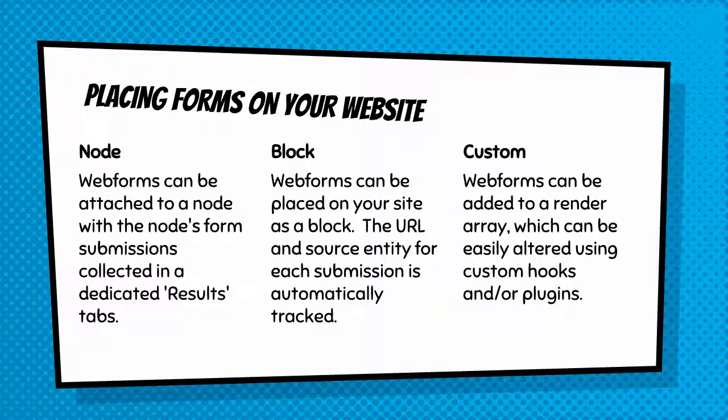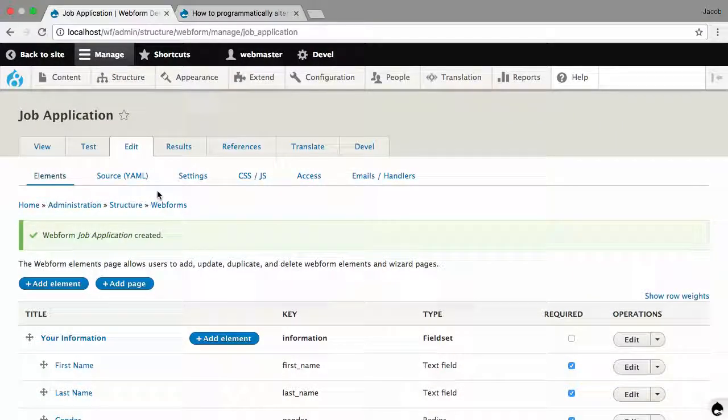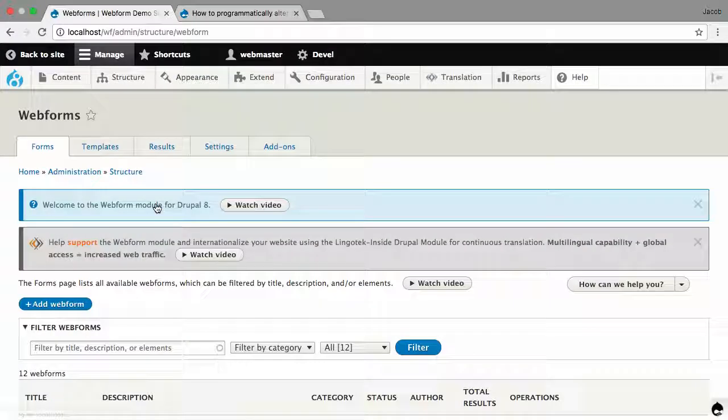Then you can also embed these web forms throughout your site as blocks. And since it's in the block system, you can kind of slip them into panels. And then furthermore, I've seen people do it in paragraphs very easily. They'll attach a web form to a paragraph. And there's a whole bunch of APIs where if you're a front-end themer, you can basically call #type equals webform and attach a web form anywhere in a renderer, as long as you don't nest it in another form. But anyway. So this time I'm going to jump back to this contact form.